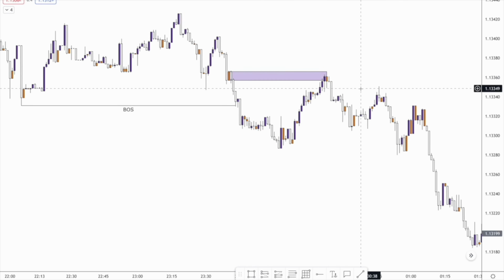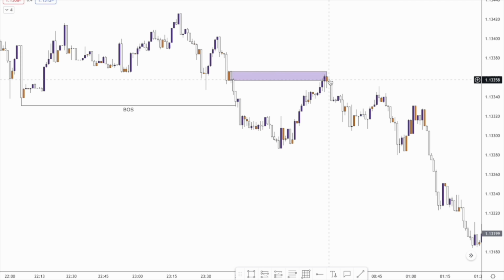Now, we're not going to look at every single inside bar. There's a few things that we need to look at in order to have a favourable order block. So this one here, as we know, it's had an impulsive move and it's also broken structure. We've left a little bit of imbalance in here as well, so this has given us a reason for price to come back up, tap into this order block and continue in its movement.